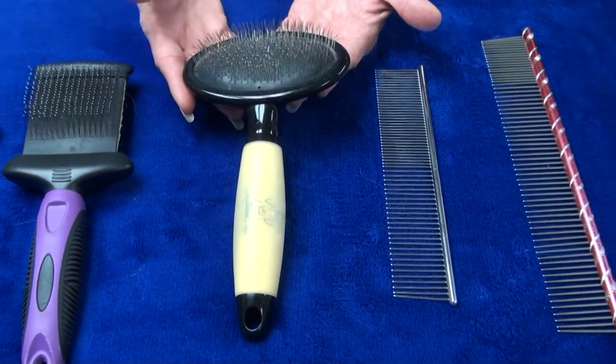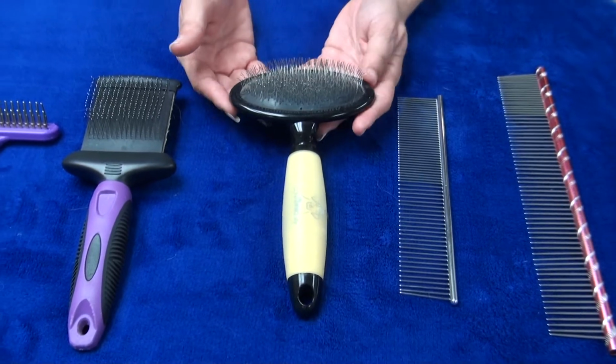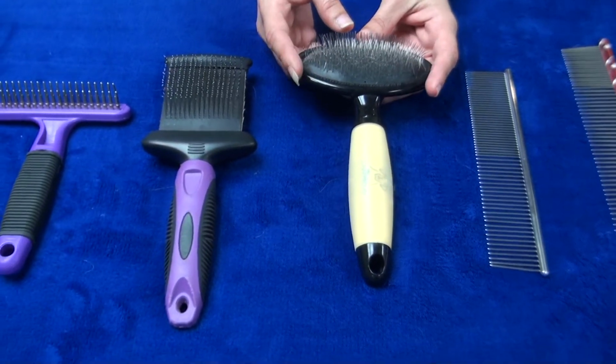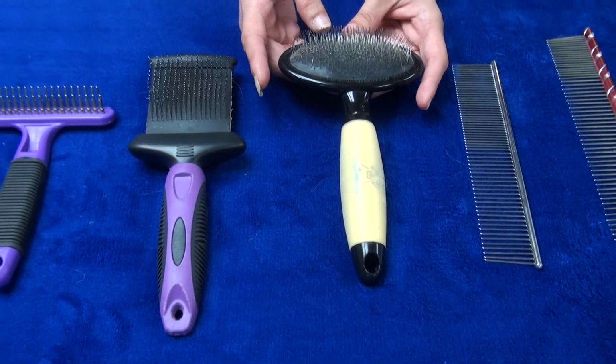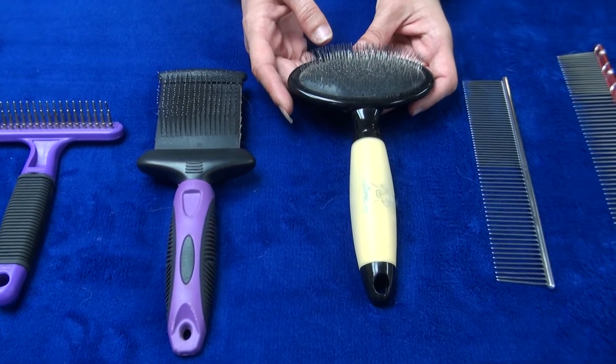Then you have the slicker brush. That's probably the most common brush anybody buys, and these are really good to give your dog that fluffy finished look that they have when they come home from the groomer. And they work good on short-haired dogs too, to just kind of brush extra hair off.